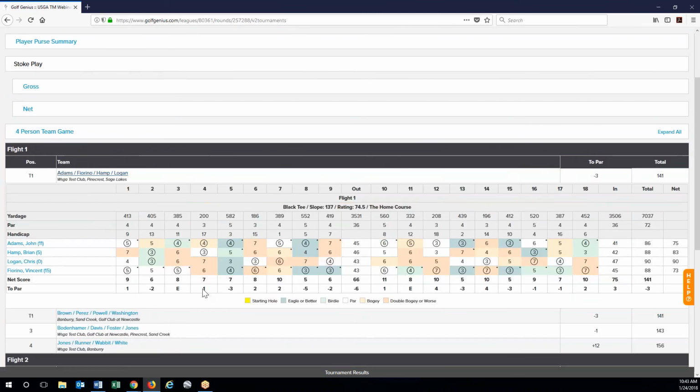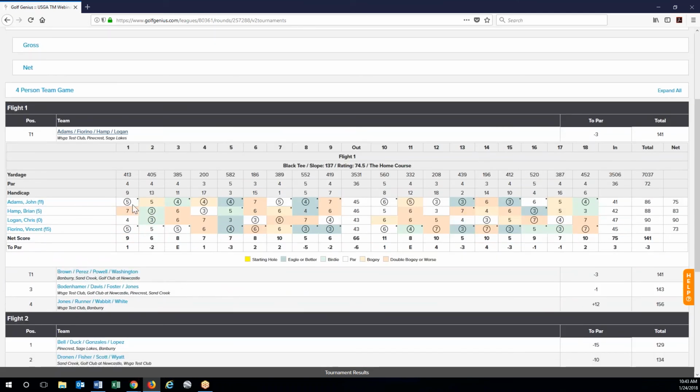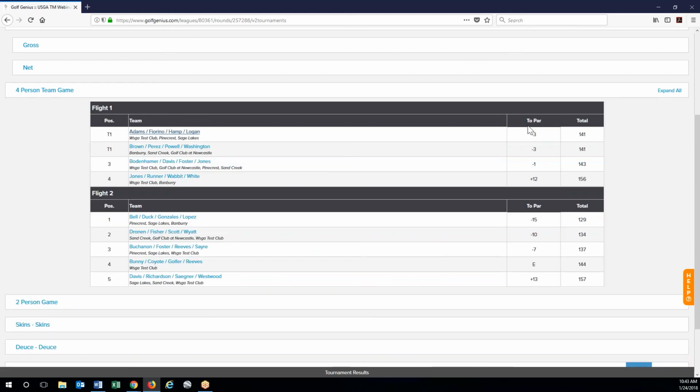So if we click on them, we can see their scorecard and which scores were taken on which holes. The circles designate those. So it's kind of a unique game we came up with here, especially where we take some of the worst holes, the 5 and 6, and you can see here we have our total to par and then our total overall.